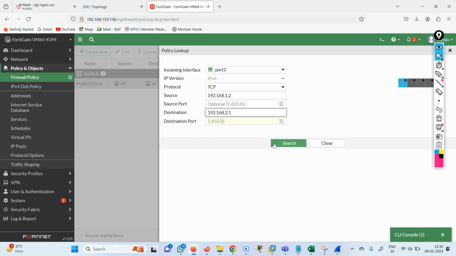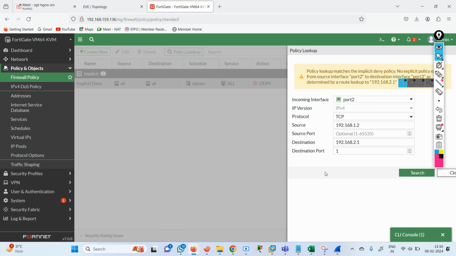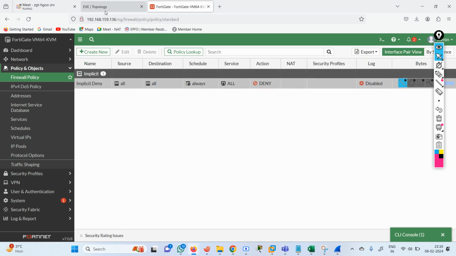This is all optional. Search. Destination port, you can use anything. So policy lookup is saying there is no policy. Like that, you need to verify whether the policy is available or not. By default there is an implicit deny policy, as you all know.